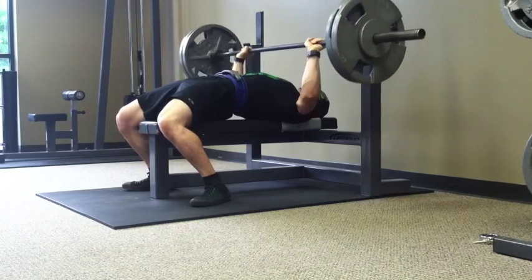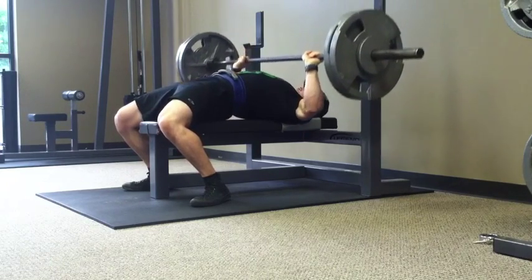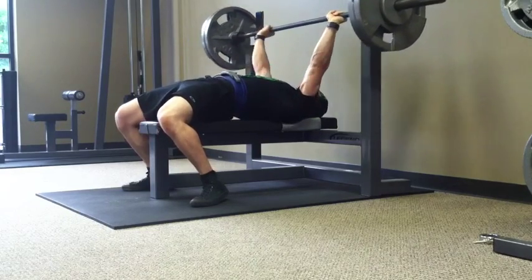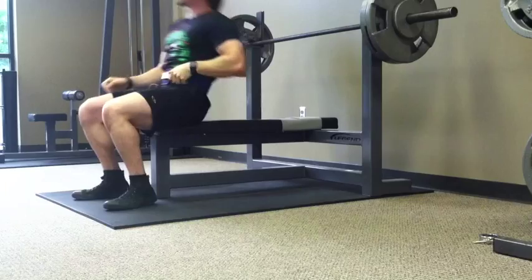But this is the last set of bench. Everything goes pretty smoothly there. There it is. And one more set of squats.